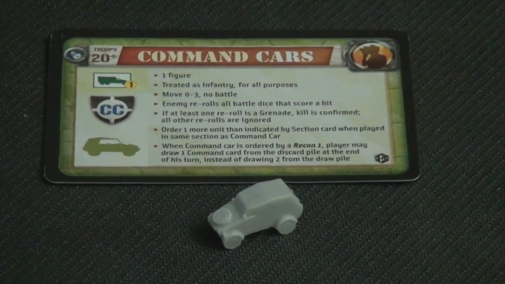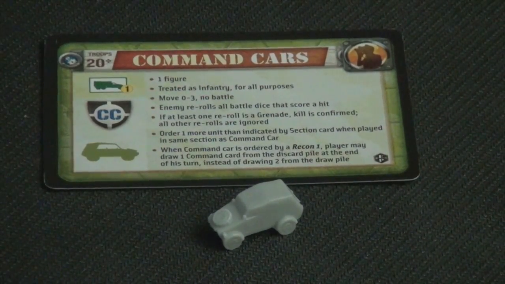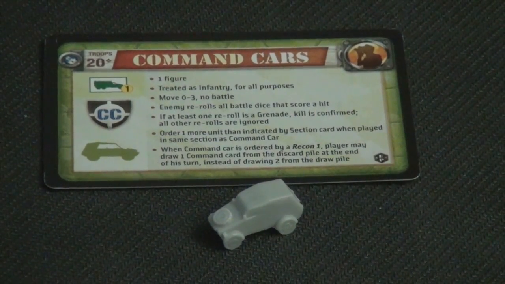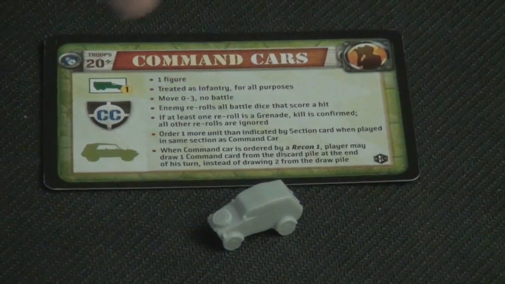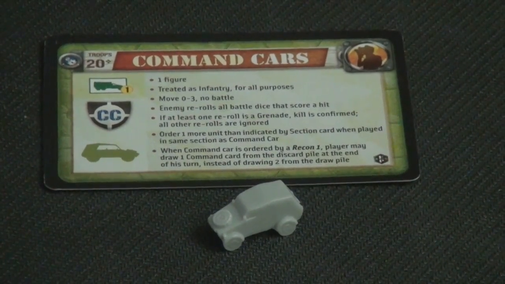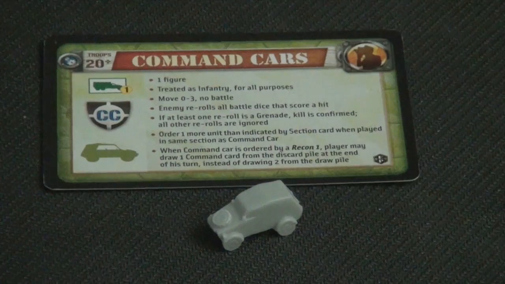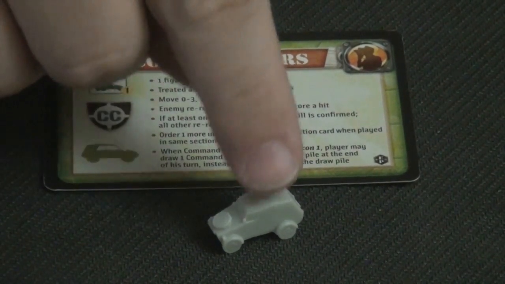Also, the Kubelwagen is introduced into the game with the equipment pack. Command card has a really cool ability in that whatever section of the field it is in, whenever you play a command card for that section, you get to order 1 additional unit than the card actually says. Additionally, when a command card is ordered by a Recon 1, the player may draw 1 command card from the discard pile at the end of his turn, instead of drawing 2 from the draw pile and then choosing which one he has.